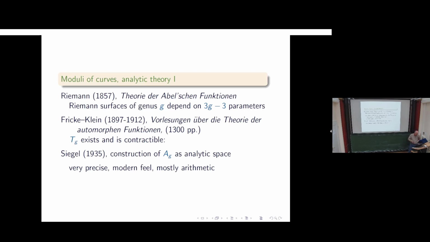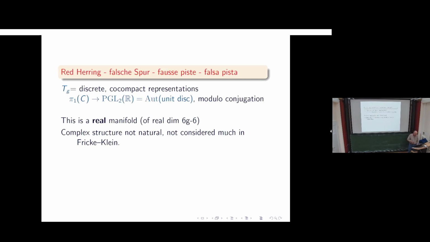The Siegel paper has a very modern feel, so it reads like a modern paper, whereas the previous ones are, well, it's not just that they are in German, but I think that even for German readers that's clearly not what we have now. Okay, there is also here the first red herring of the theory, and I think these translations are not optimal. I don't know what red herring is in Chinese, so maybe someone can tell, or some other exotic languages. You are free to come out here and put it in Chinese if someone knows it.